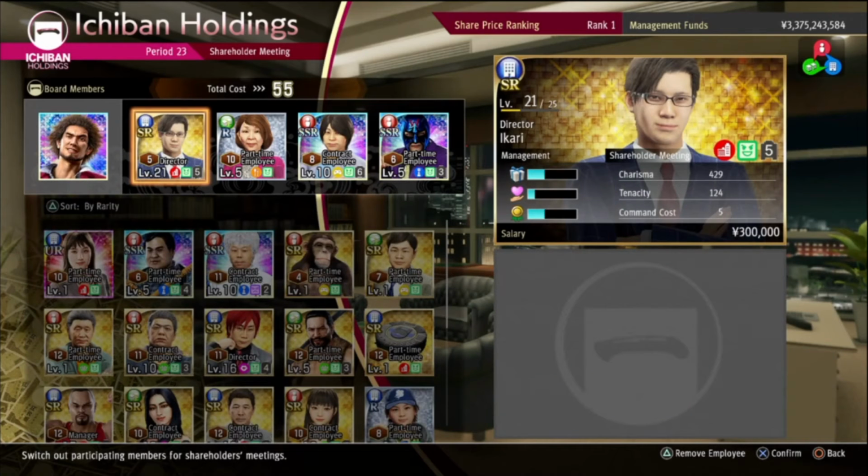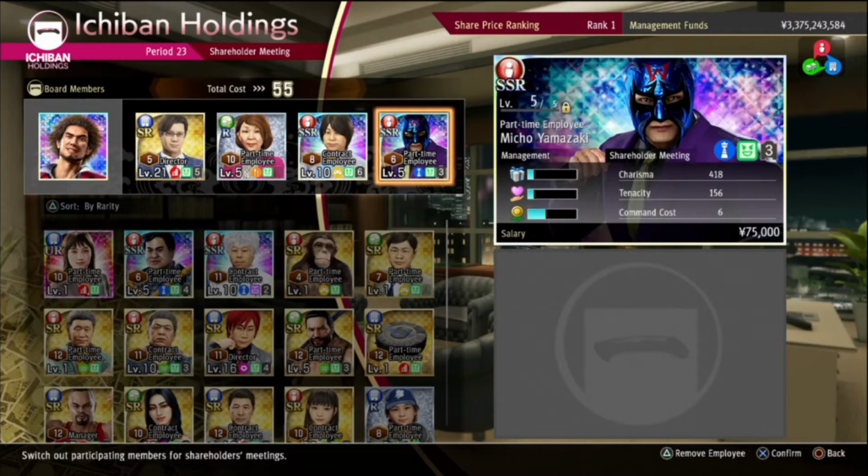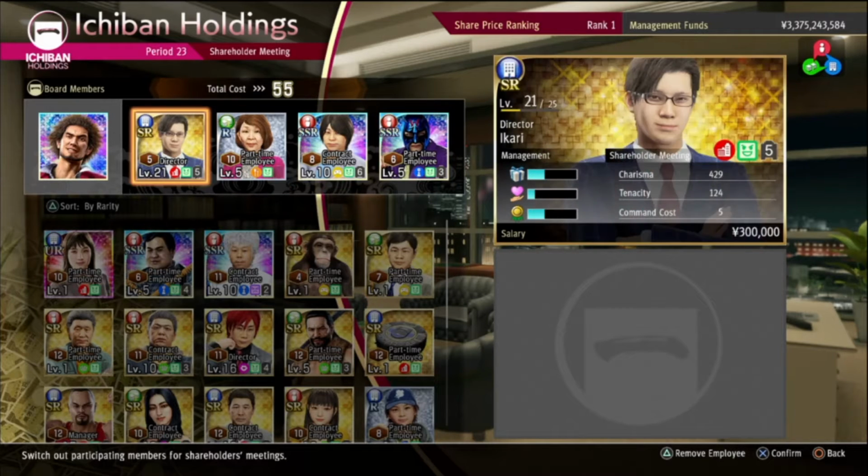So when you want to choose who you send in to do the shareholders meeting, there's a couple things you need to consider. One, you need to have one of every single color. Thankfully, it runs off of Pokemon rules. So you have blue, red, and green. Blue beats red, red beats green, and green beats blue. Or water beats fire, fire beats grass, and then grass beats water.